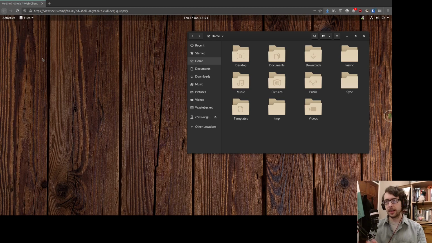I use SyncThing and InSync to make sure that the files that I use, manipulate, change and make on my virtual machine operating system through the browser on Shells, I can then sync with other devices so that it is relatively seamless, making sure that your files are readily available. So that's pretty good too.